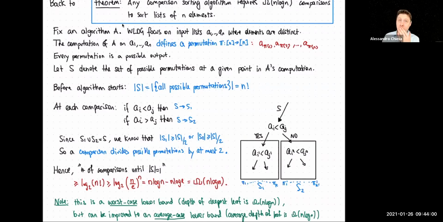No, I cannot hope to show that the number of comparisons is at most n log n, because you can have stupid algorithms that make comparisons for no reason. So what I want to show instead is that every correct algorithm, whether it is stupid or intelligent, has to pay at least n log n. I'm trying to prove a lower bound on how many comparisons this algorithm must make. An upper bound I cannot say, right? You can have correct algorithms that are just very inefficient in their use of comparisons.